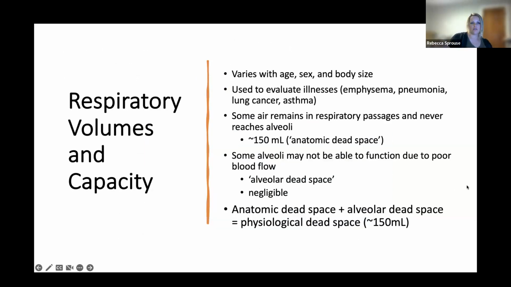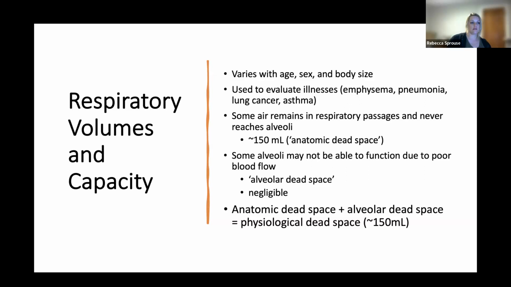So I said that this varies for everybody, right? The normals are going to vary. It depends if you're male or female. Obviously, males usually have a larger stature, and so their lungs are going to be a little bit bigger, able to hold more. Body size, right? People with a larger body size probably have a higher capacity. Age. People that are younger probably have more elastic lungs. But essentially, you can do pulmonary function tests to determine if there's a problem. A lot of times they'll test you for COPD, maybe if you have really bad pneumonia, COVID, how well are your lungs functioning after those illnesses?